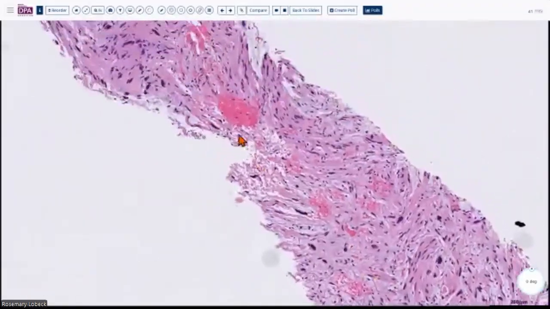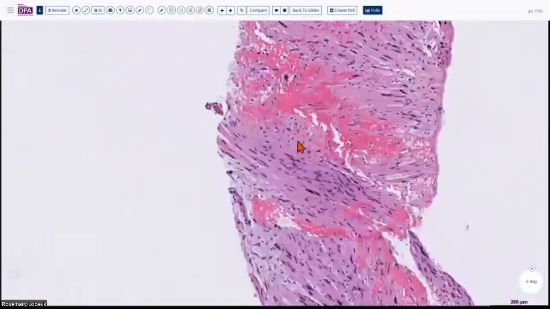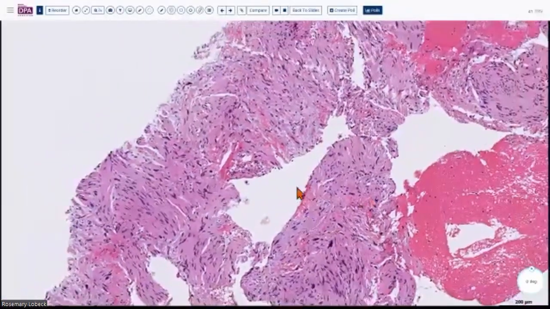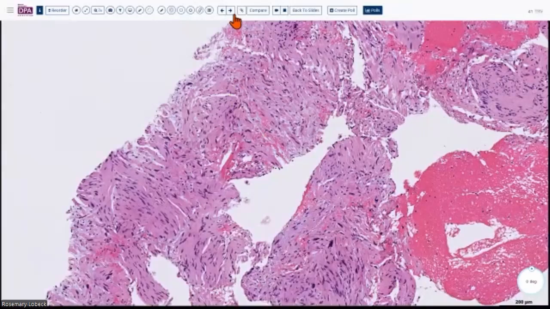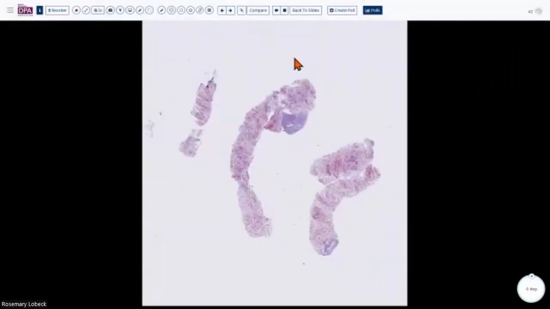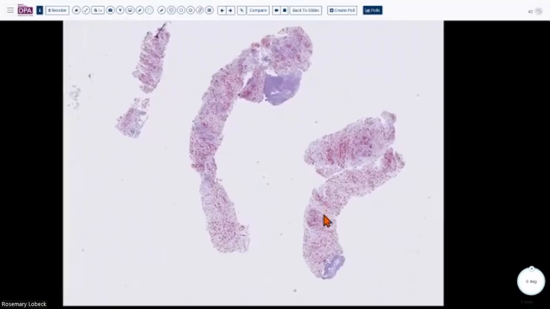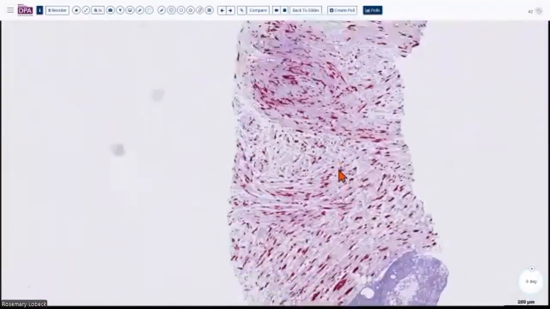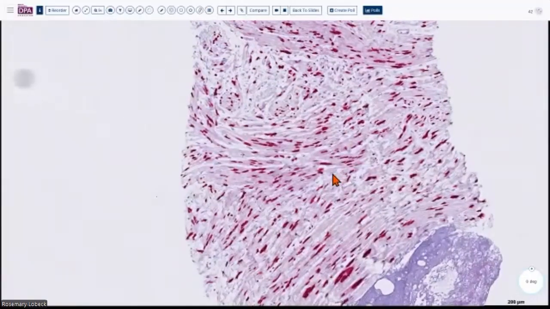And it's not just focally seen. Throughout the lesion, you go anywhere, you're going to see these nuclei, right? But most of you know the answer for this one. I'm going to reveal it right here. When you do this particular immunostain, you know exactly what we are talking about, right? It's a diffusely strongly positive S100. This is nothing but a schwannoma with degenerative or ancient change.